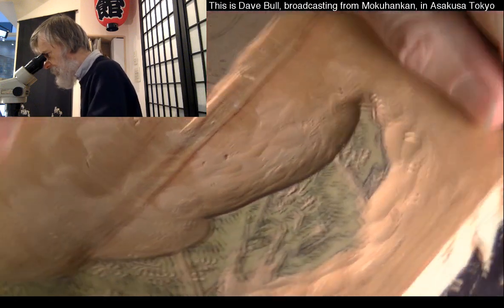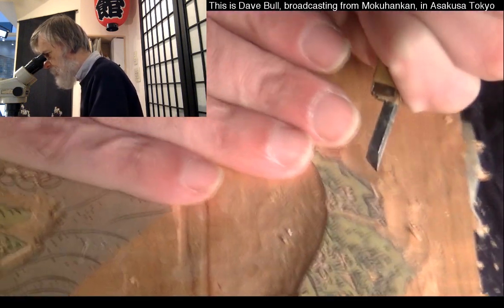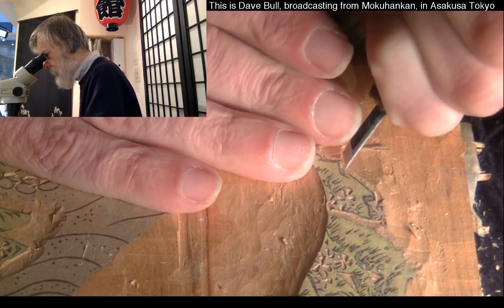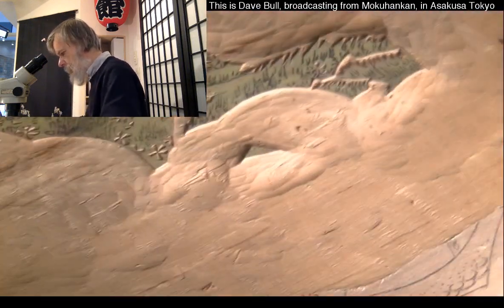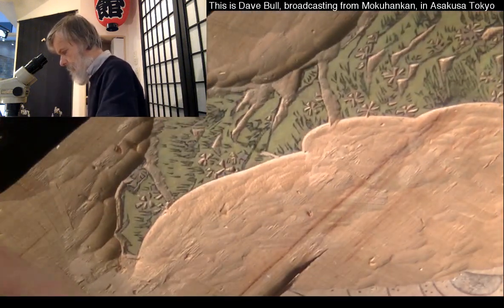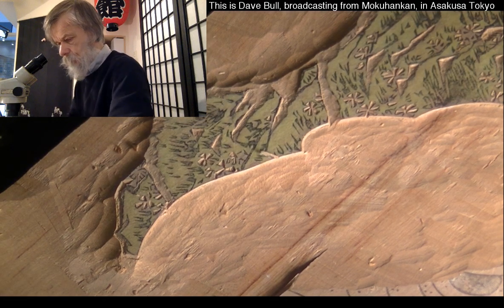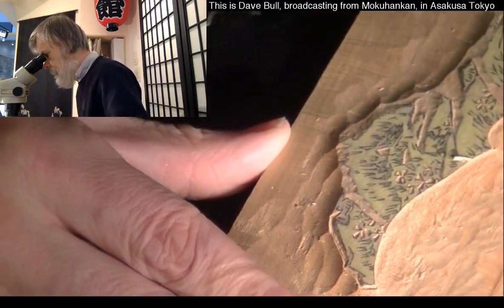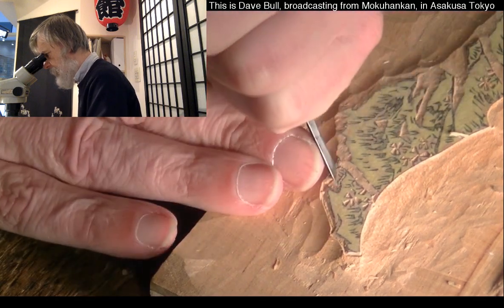It's going to be nice though. Hopefully it's going to be nice. It's not going to look exactly like Jed's Photoshop. I've been showing you the Photoshop version too much, and everybody's got that in their mind, that that's what the print's going to look like. And it's not. This is a wood block print. It's not a clean and clear Photoshop click and paint. But it's going to look good.